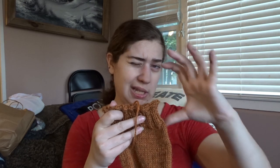I finished it. When I showed it to you last week, I had done the button bands, but I had not yet added buttons, and I had not yet done the sleeves. As you can see, the sleeves are now done. Now, the problem with the sleeves is they come to about here on me. I like my sleeves here or here, not here. So this end is going to have to come out. I'm going to have to add about that much more stockinette and then the ribbing. But it was done. I did wear it on Saturday at Rhinebeck. You can see the big back cable.